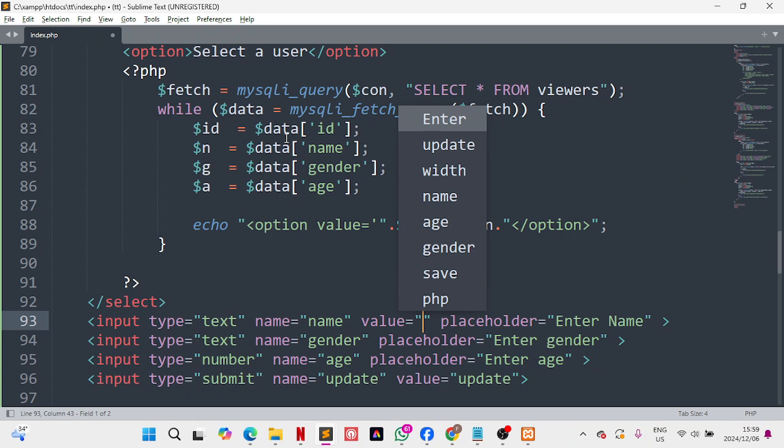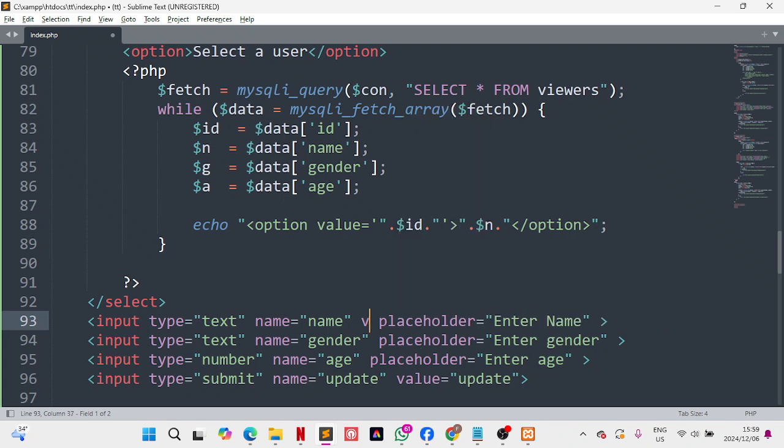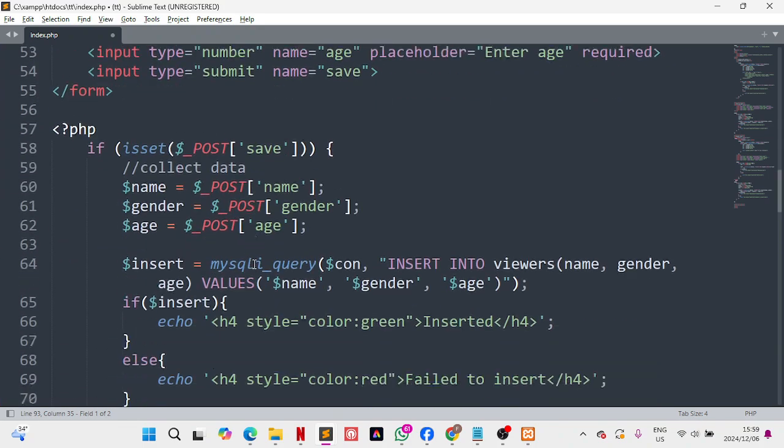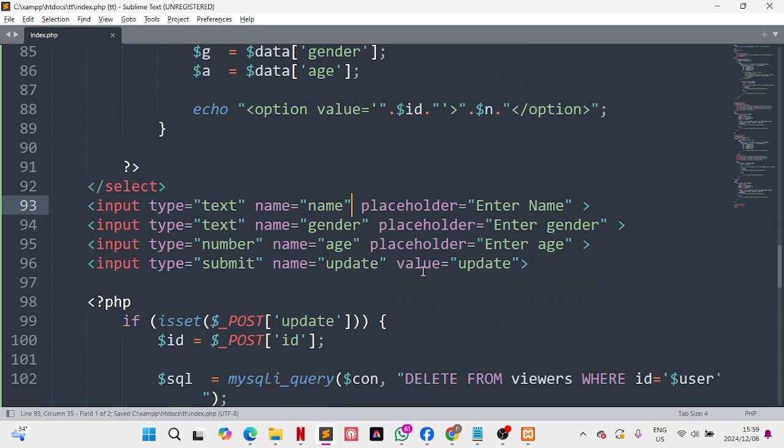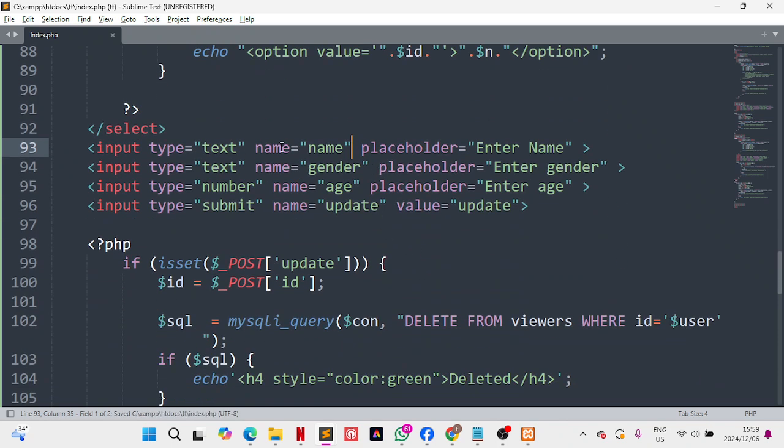This is just a random example. So the ID you choose here, and then update information. But because it's not inside the loop, let me just say name update.